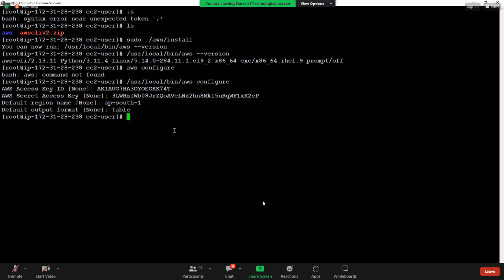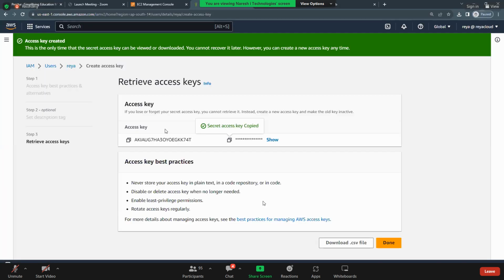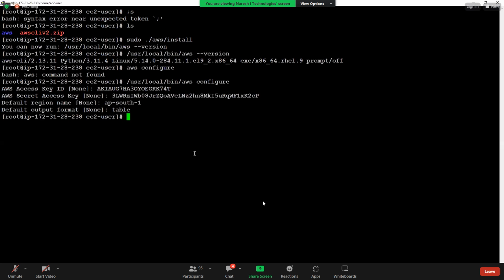Super. So now, from here, we need to execute some sample commands. Guys, what kind of permissions do I have for the IAM user called Ria? Admin permissions. So I have full access to all AWS services. Do you remember I told you this?